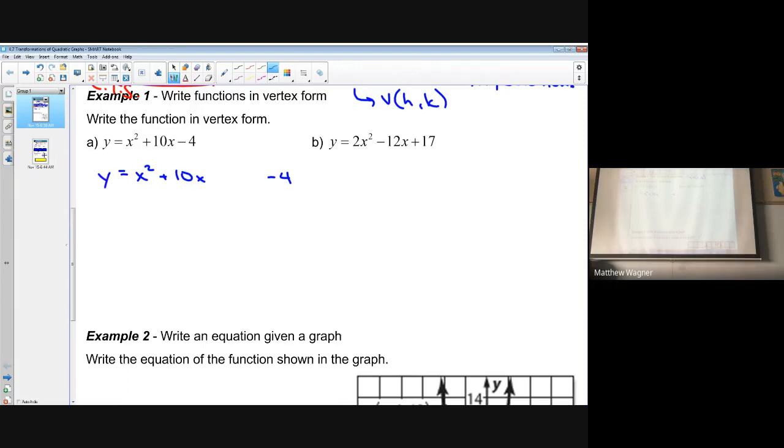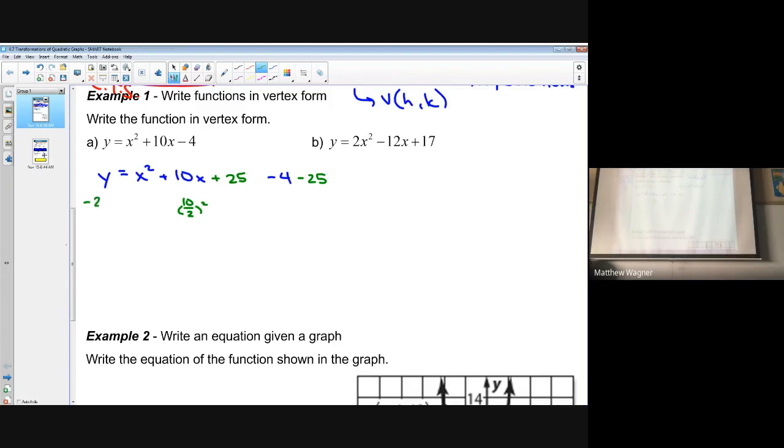So I've just given myself a little space to work with, and just like before, to create our c value, we want to do half of b, so half of b squared. Half of 10 is 5, 5 squared is 25. Keep in mind, we want to keep our equation balanced. So I could add 25 over to the left-hand side, or I can just add and subtract it from the same side, okay? It's your call.